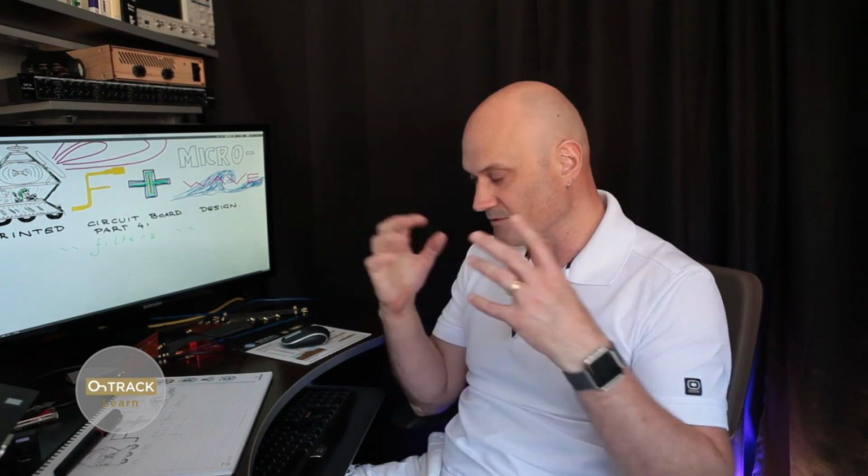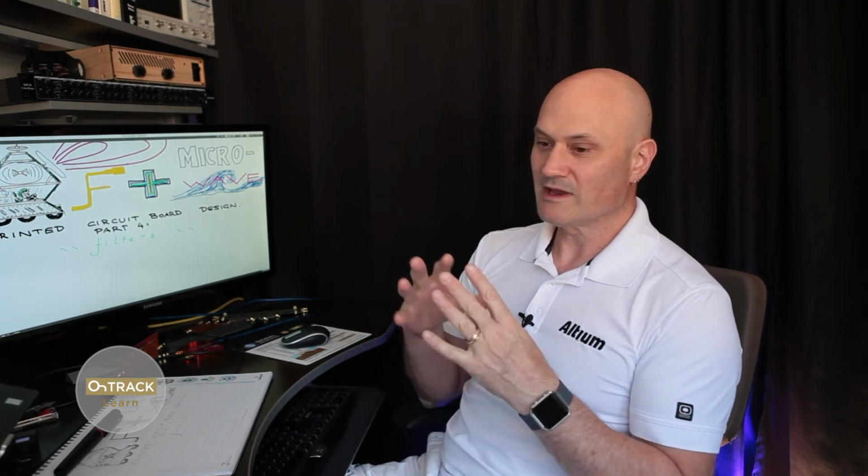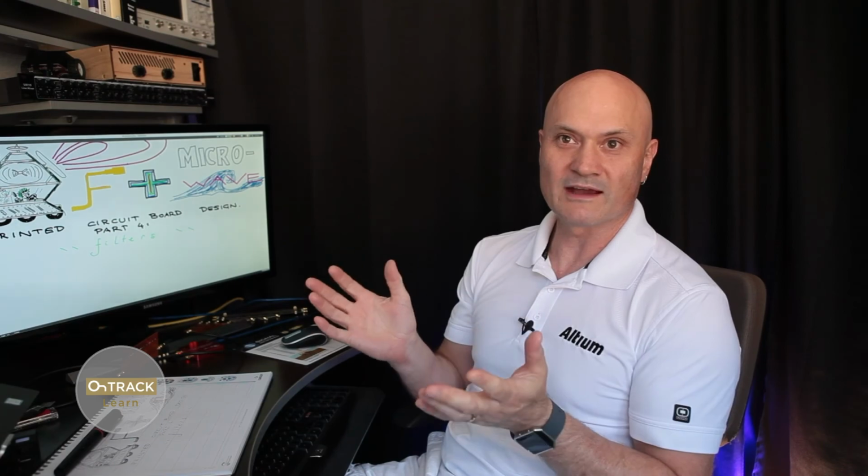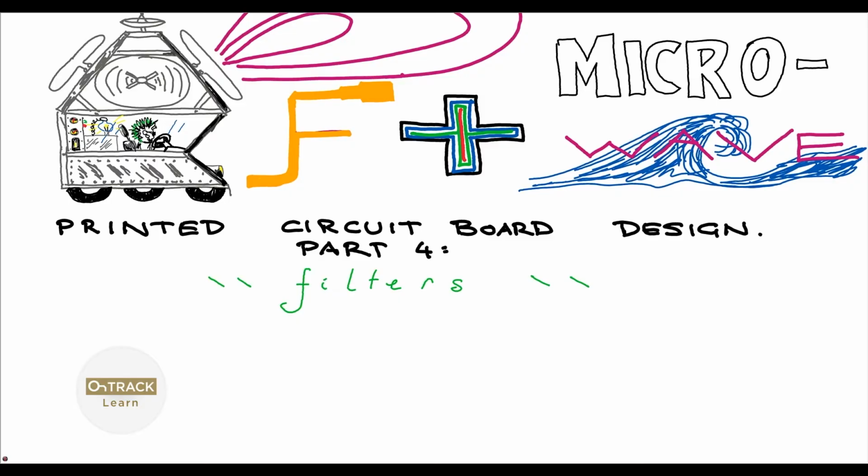And as promised, after the last episode, which was kind of long, full of information about couplers and how those work, we're going to take that one step further now and talk today about filters. But we're not going to make it a huge, long episode like last time, so stick with me and we'll talk about how filters are usually realized in printed circuit board design.